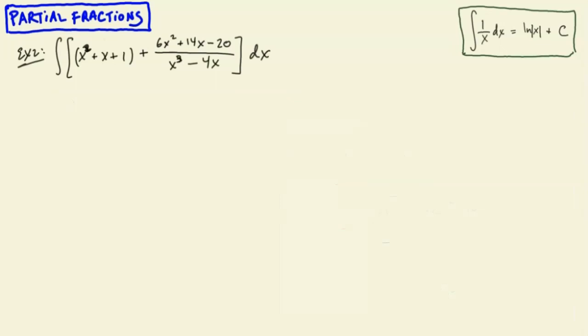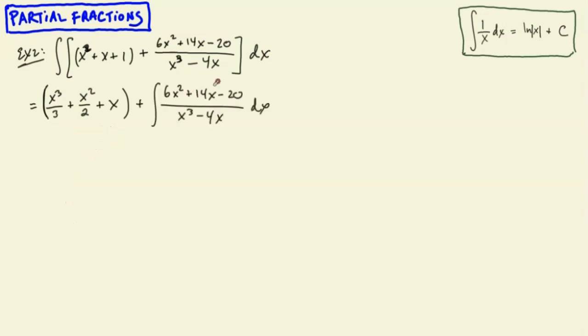We can do integrals term by term. This term is easy to integrate because it's a polynomial, and this one is not so bad because at least it is a bottom-heavy rational function. So that is going to be, well, let's see, when we integrate the first term, the polynomial term, we get this stuff, x cubed over 3 plus x squared over 2 plus x, but we still have to integrate the bottom-heavy rational function in the second term. How are we going to do that?